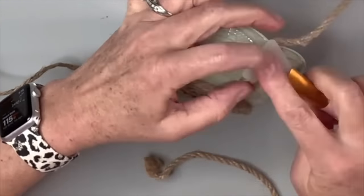I have all my book pages attached now to the candle holder, and I'm going to use a chippy brush, and I'm just going to dry brush some of the antique wax from Waverly over it. So basically dry brushing, get a little bit on your brush, wipe off most of it, and then apply the rest, just kind of drag it across your surface. I'm also going to hit the edges and seams, if there were any, harder, because that's where you would expect to see a little more of the antiquing. And actually, when I say antiquing, I just mean wear and tear.